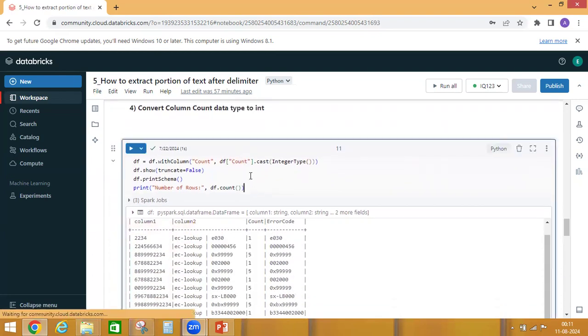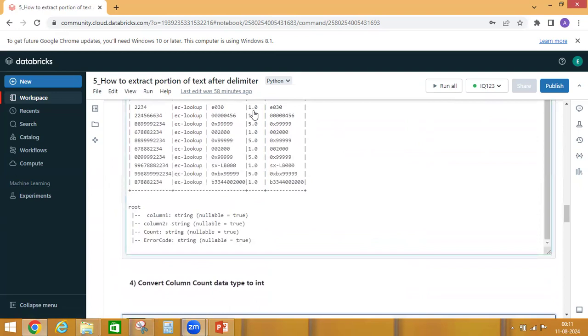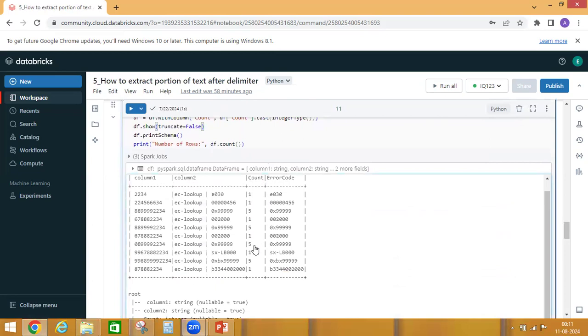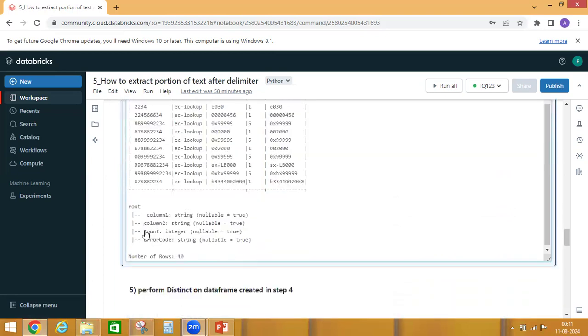If you observe here, earlier there were decimals, and now we are getting single digits. The data type converted from string to integer. This is how you can convert the data type.